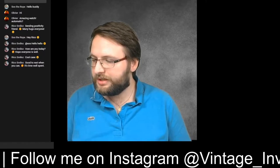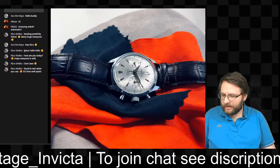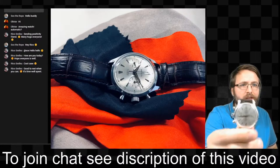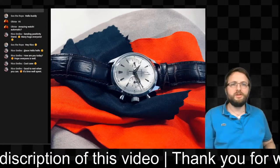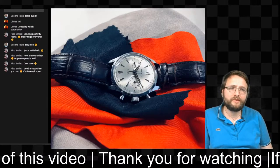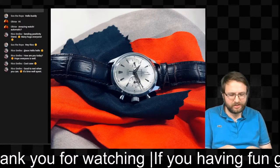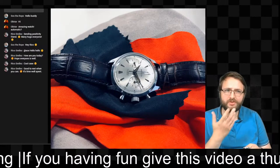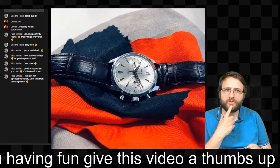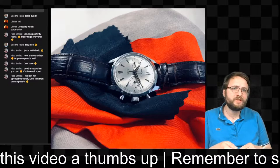Today I want to talk about a new Invicta release. I have the watch here in front of me, and I'll put a picture on the screen. This is a vintage Invicta chronograph from around the 1960s — you can tell because the dial has 'Inca block' marked on it. Inca block appears on watches from the 1940s and 50s, and most chronographs from the 50s and 60s have it.